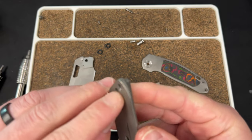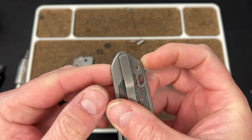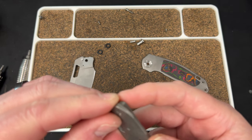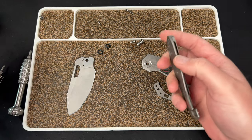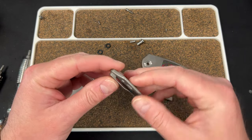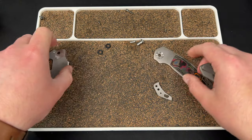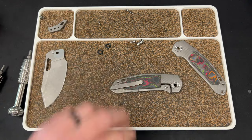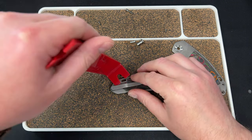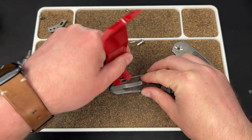There's another little guy right here. See that? I don't know what that is. Is that holding the clip in? That would be interesting. I don't know how to get the clip off. So let's put some stuff aside. I'm gonna grab a pry. I need to be careful, because if I can't get it off, I don't want to make it worse.